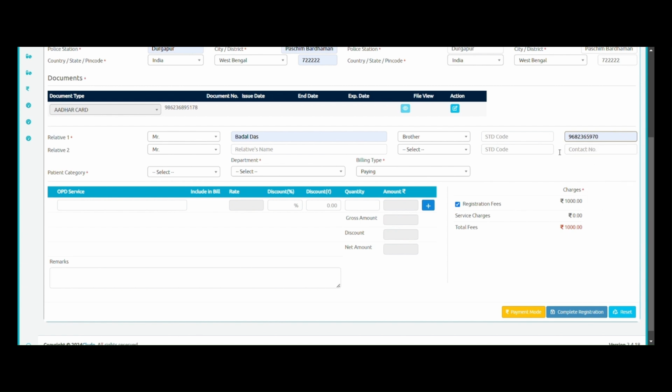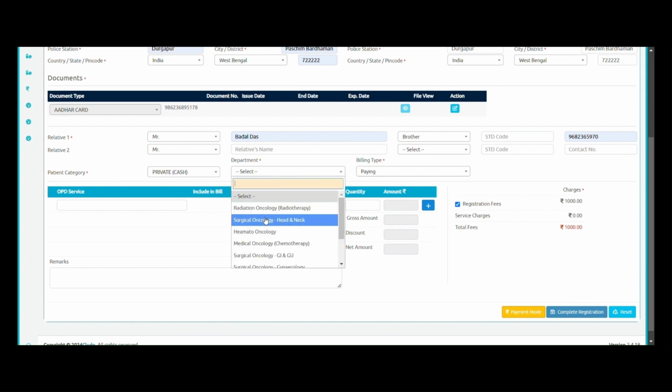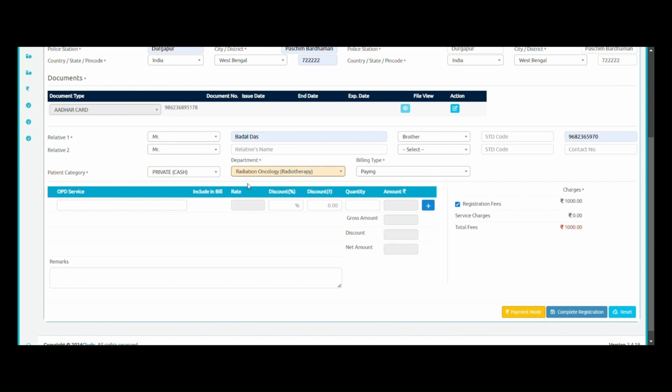Now you need to categorize the patients based on their payment method, either cash or insurance. In this case, we are selecting the cash payment option. Now please select the specific department for the daycare services. Let us learn how to select a daycare service in a software interface, particularly for a patient requiring a specific medical service like cataract surgery.